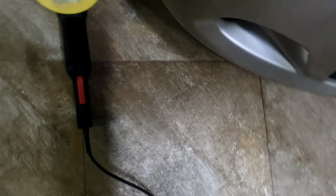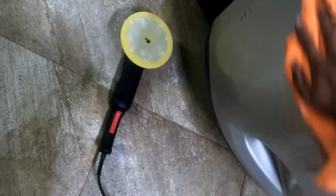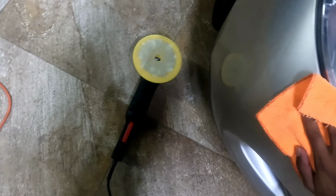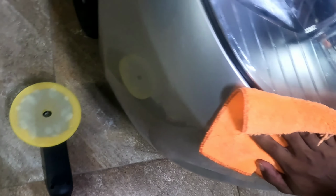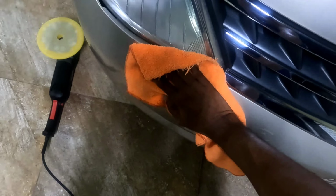Remember, be brave. You need to be brave when you're doing this stuff. Because if you're holding back, this needs to change. See the color it's getting. So be brave. If you're holding it weak, you're gonna lose control of it. So amazing how these headlights came out.